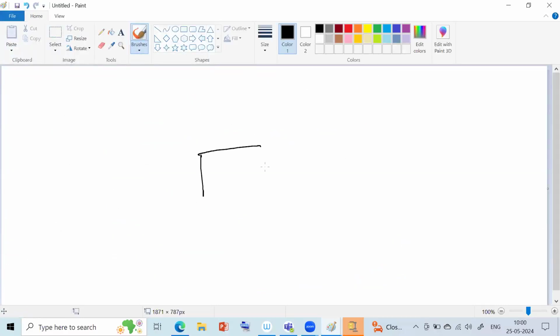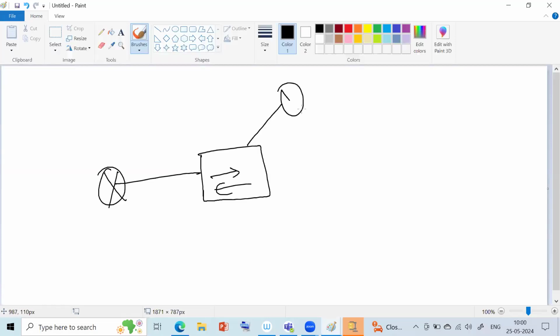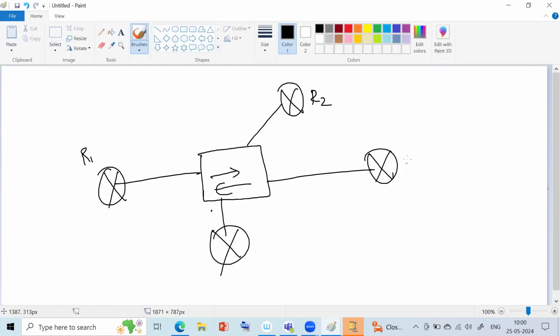Now, since you know the concept a bit of designated router, let me explain a little more deeply. What is a little more deep? R1 is a designated router. Now, you have a company. Imagine you are owning a company. You have four routers, R1, R2, R3, R4. You want to make one of them a designated router. Obviously, which one will you make?